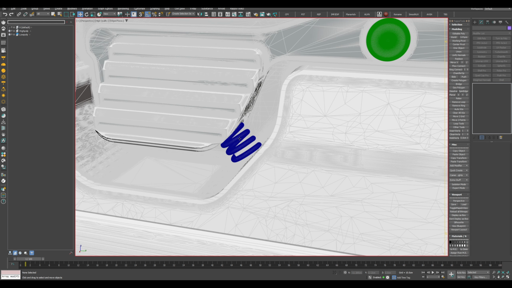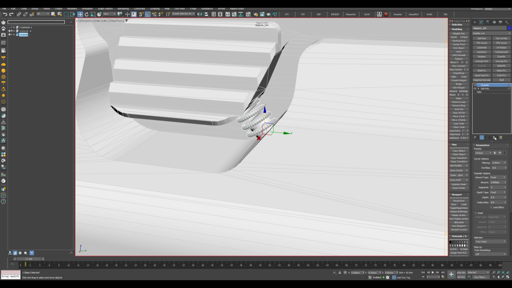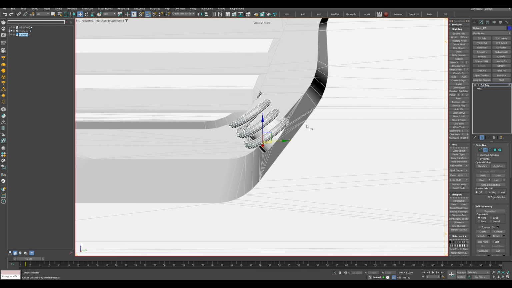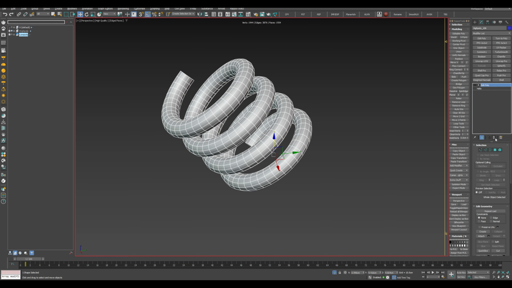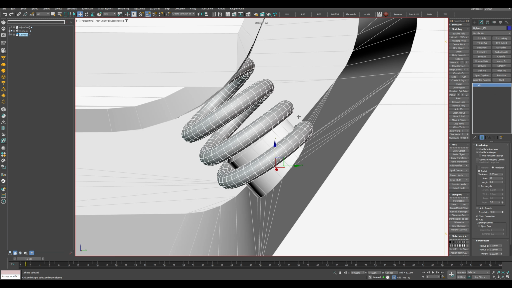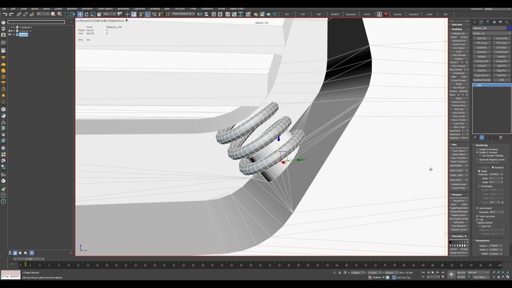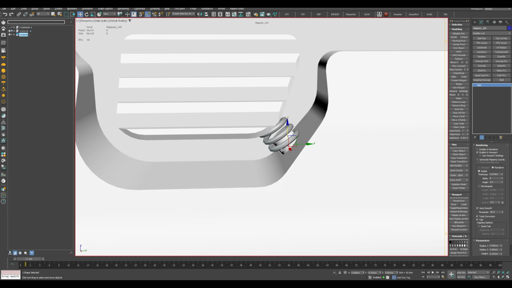And for the spiral, let's duplicate, move to low, delete the turbo smooth and chamfer modifier, and the edit poly as well. And we can make this eight sides, which should be enough.